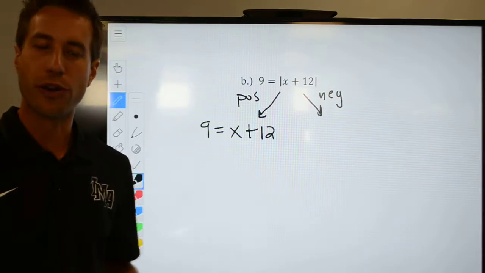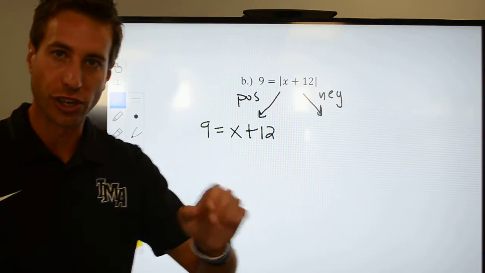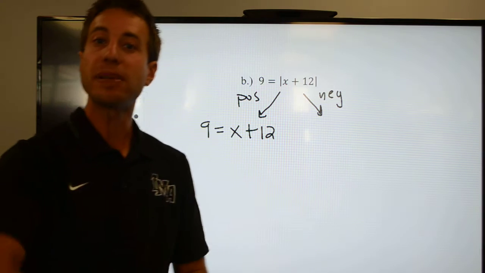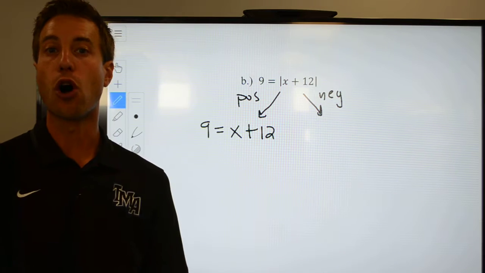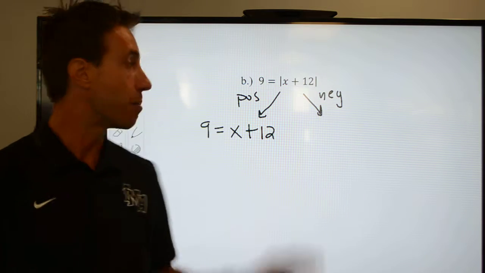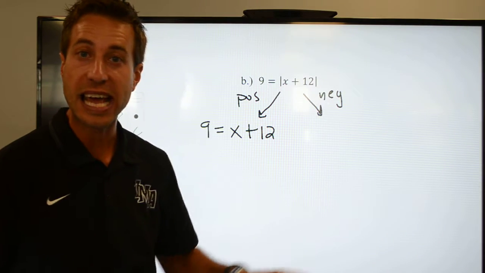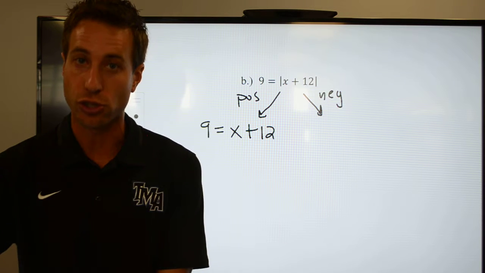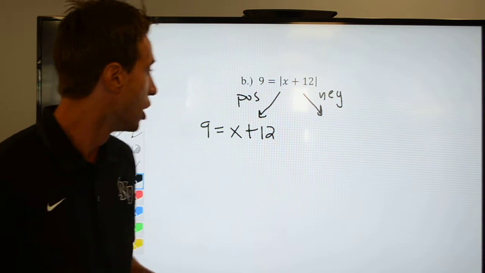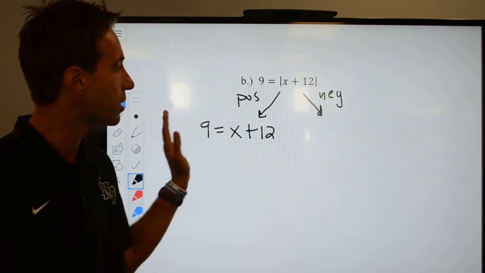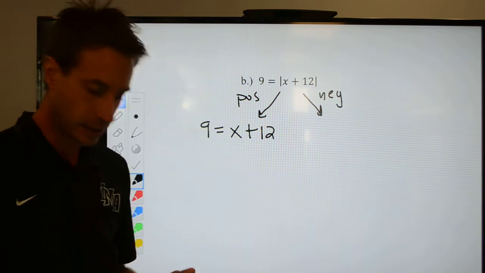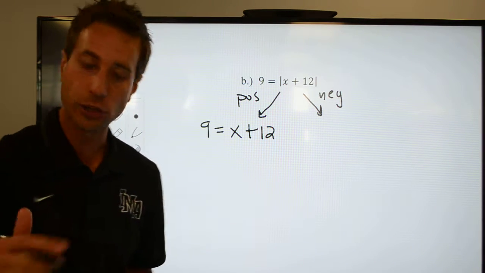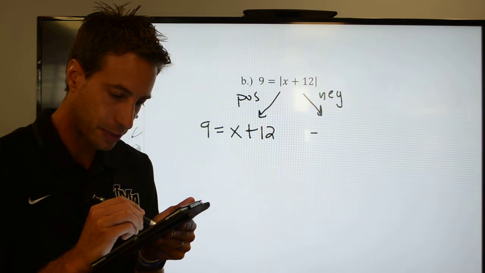If you're wondering, I apologize, I should have mentioned this earlier. Why am I now dropping the absolute value? I'm dropping the absolute value because I no longer need it. I'm taking care of both the positive and the negative version, and so the absolute value signs are no longer needed in order to solve these equations. So I drop the absolute value. This is my positive version written as is. The negative one, I need to make the 9 negative. Everything else will be written as is without the absolute value.